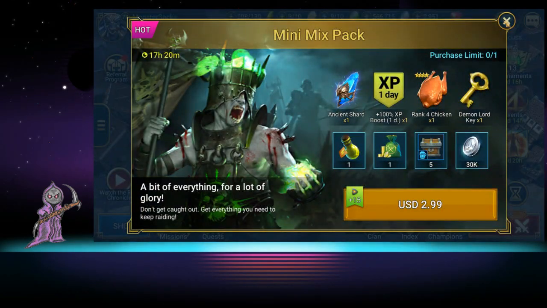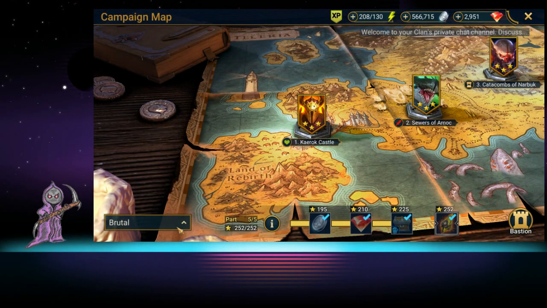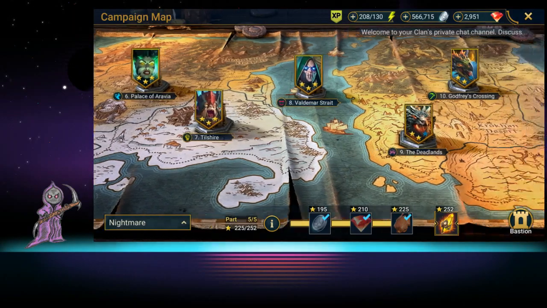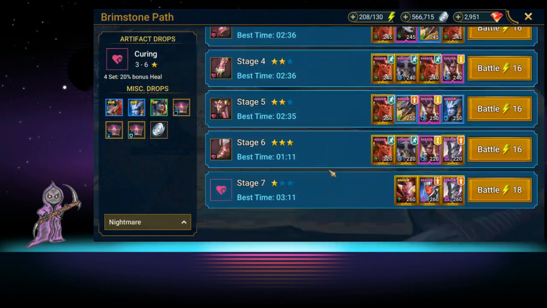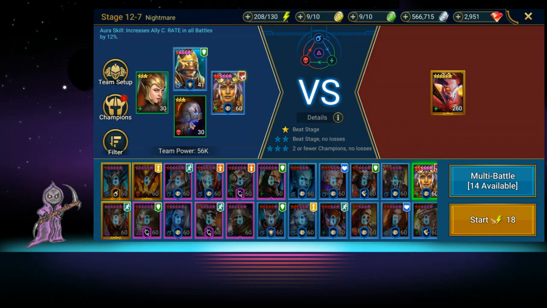Also, oh, we got to go back in there. So now we also used him in campaign for Nightmare. All right, we did get 3 stars all the way through here. We have 2 stars in 9, 10, and 11. It is possible for us to go through this. I don't remember if I did the boss here. I don't remember. We're going to fight the final boss of Nightmare.